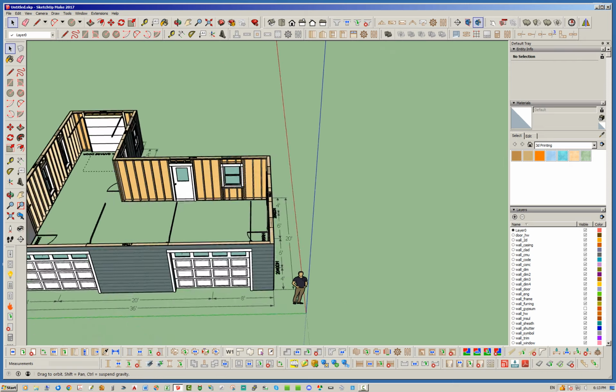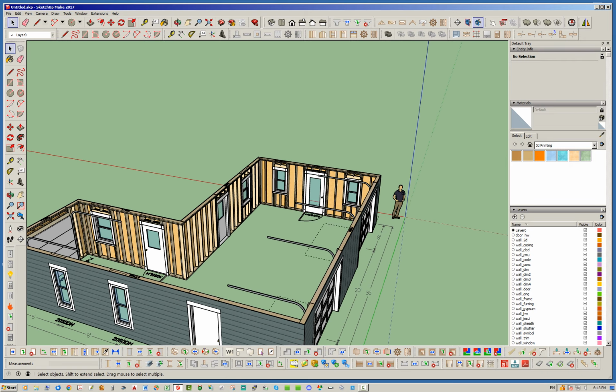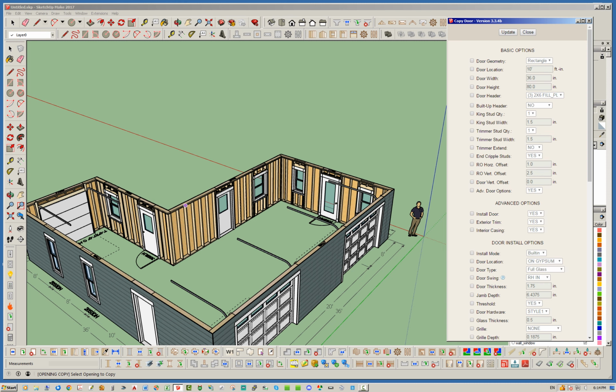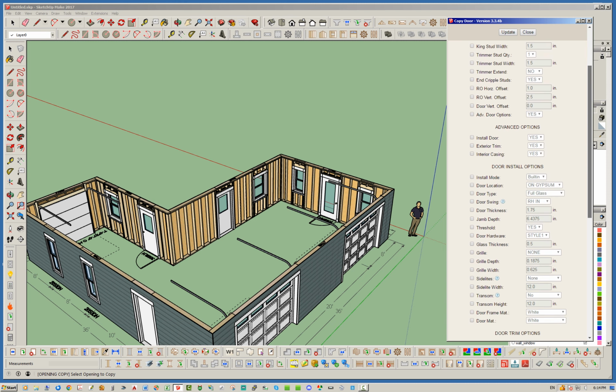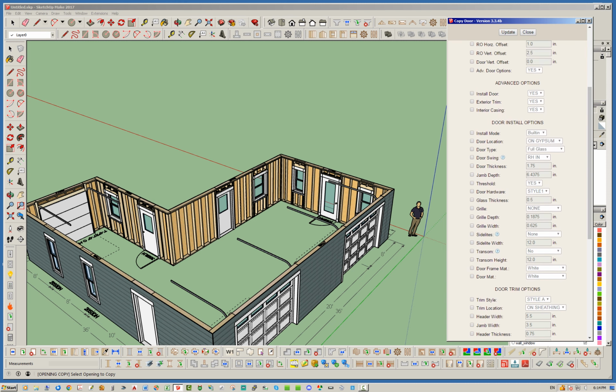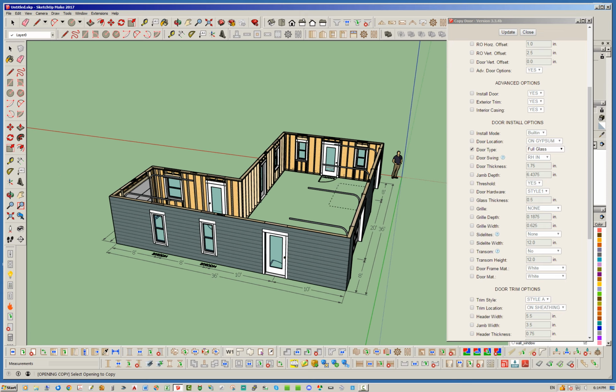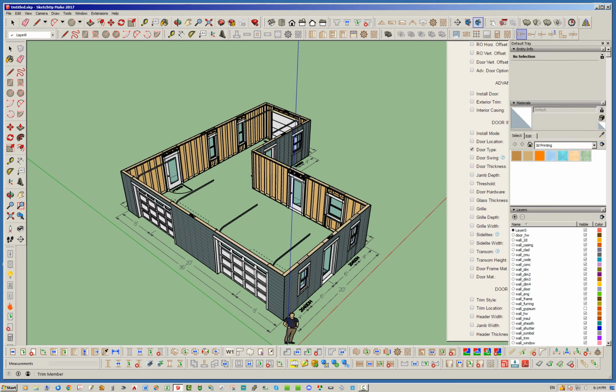All right, let's demonstrate that also for doors now. Click the tool again. In this case, I want to change these other three doors to full glass. It just so happens that this one that I clicked already is full glass, so I don't have to change that. I just click the check mark, so it enables that parameter, and then hit update. Now, as I mouse over and change these doors, you'll notice that they're now full glass doors. All right, and that's pretty much it.